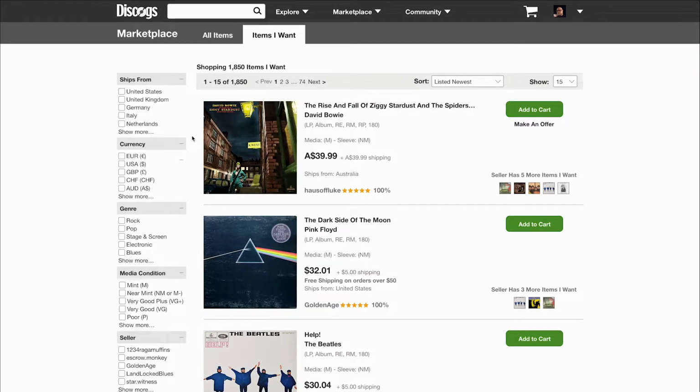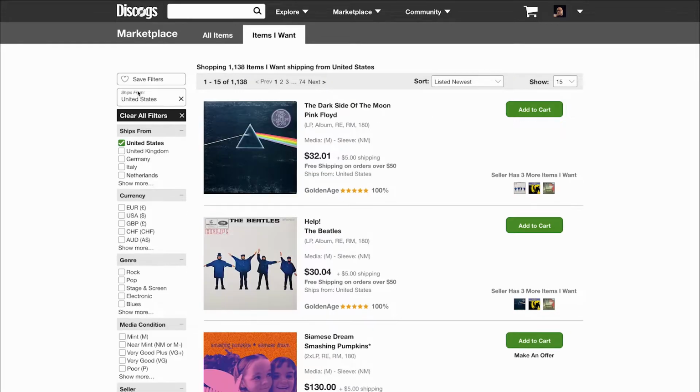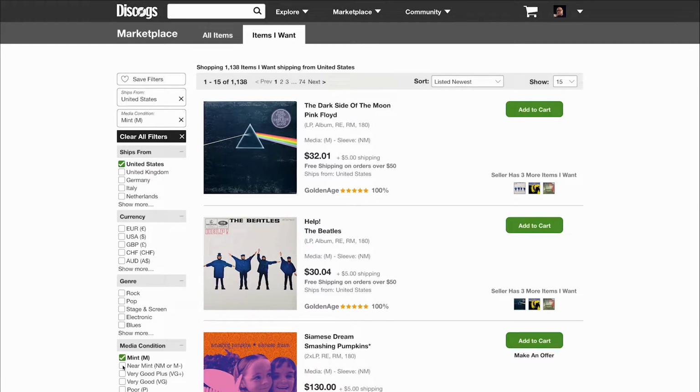This is the Discogs item I want marketplace screen after an initial round of iterations and the implementation of the final features. Over here on the left we can see we have filters we can apply. I'm going to go ahead and apply a filter for ships from the United States. I'm going to add a couple more filters. I'm going to go to media condition mint and also near mint.